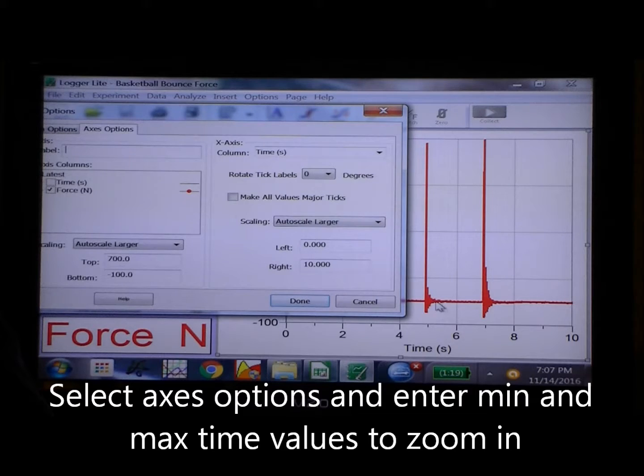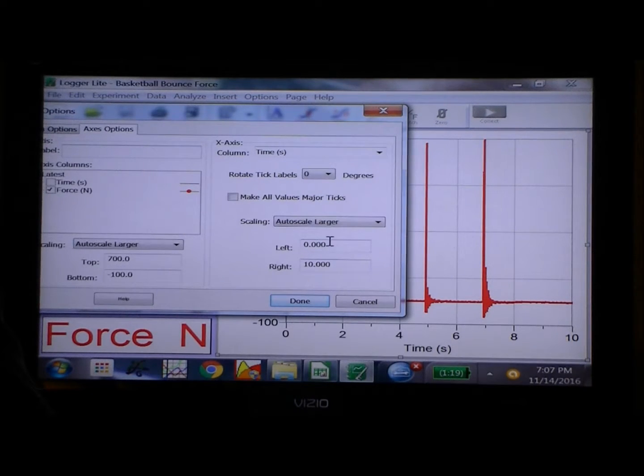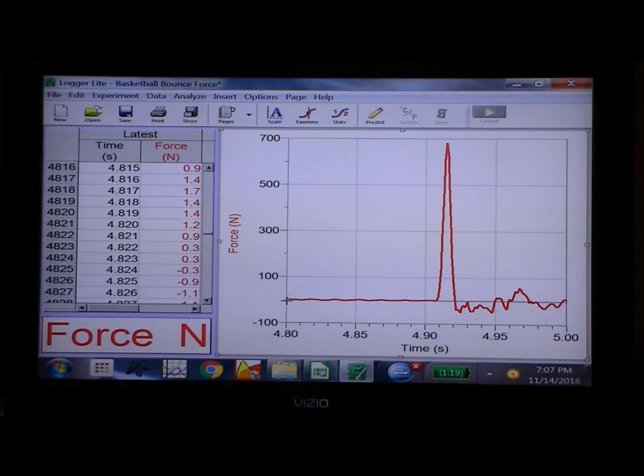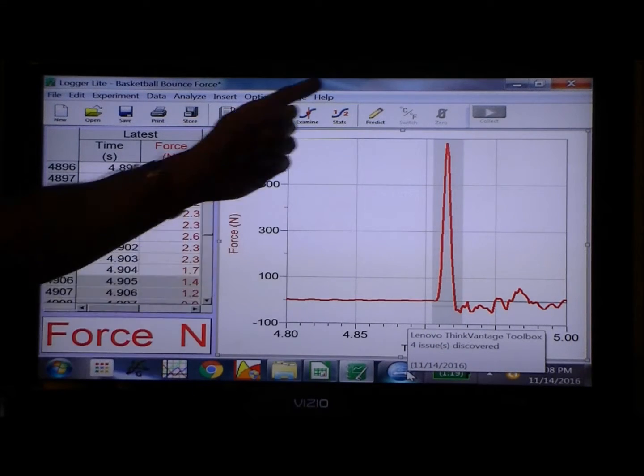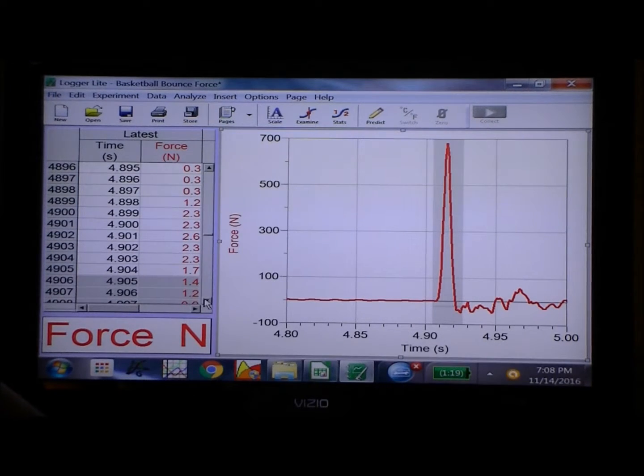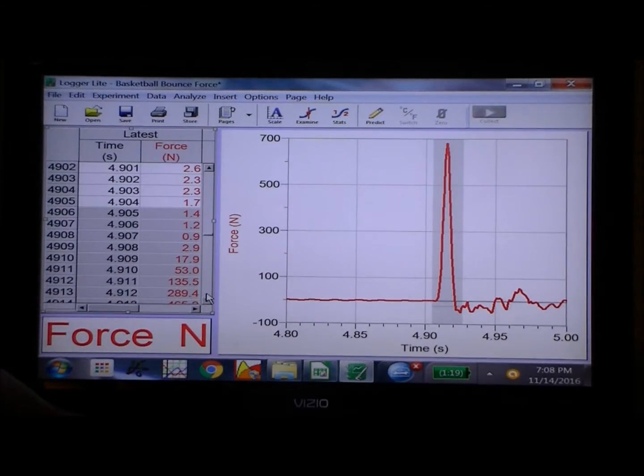So this peak here starts at about 4.8 seconds and goes to 5 seconds. So let's zoom in so we can do our cutting and pasting of the data a little more zoomed in and focused on the actual peak. So if you come over here in the Logger Lite and you select it, you pick a spot before the peak starts and make sure you run the highlighting to after the peak has gone back down to 0. And you can see that it doesn't just highlight it in the graph, it highlights it over here in the window where you see the raw data.